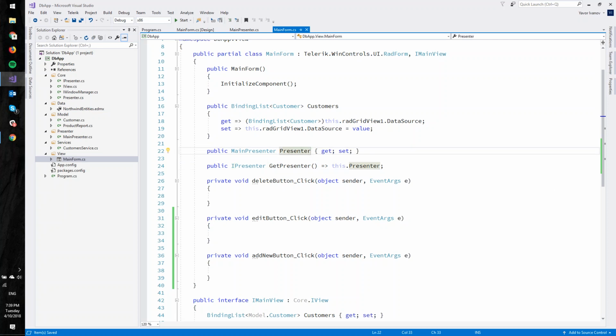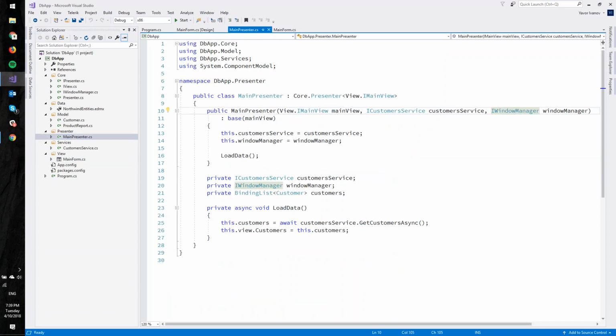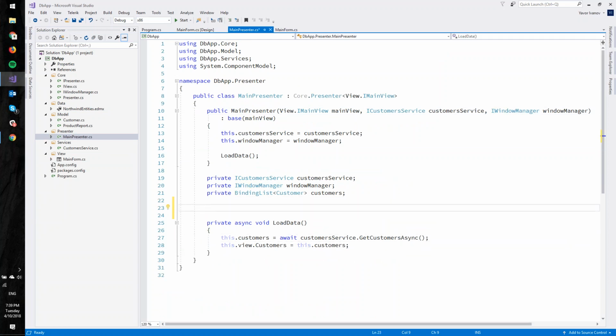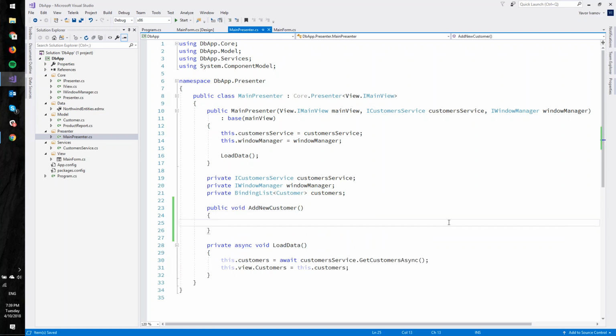So here, let me just switch back to the main presenter and add 3 methods on it. Those methods will be add new customer, delete customer.